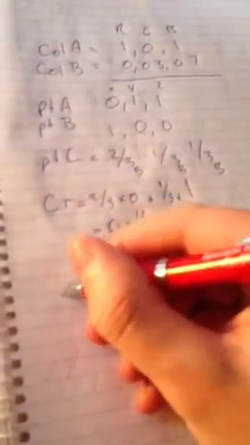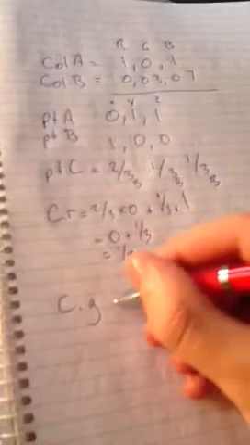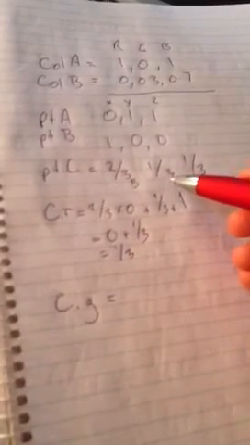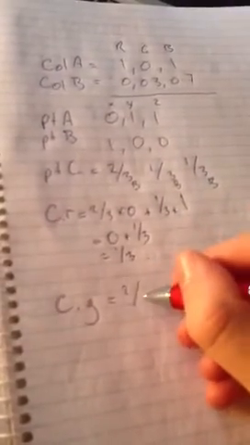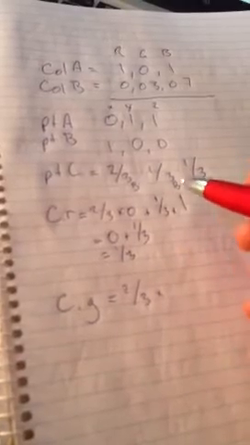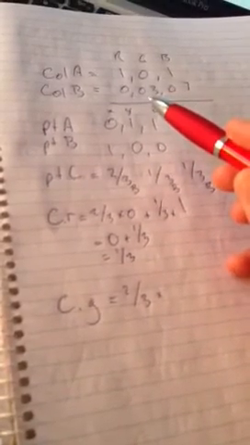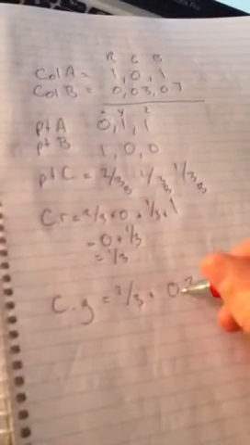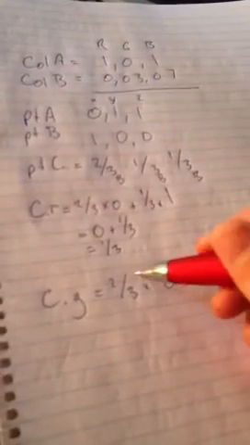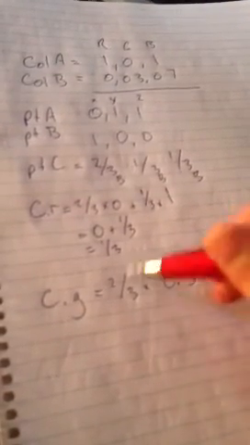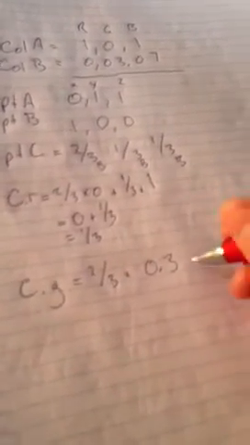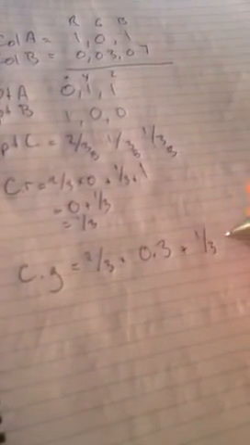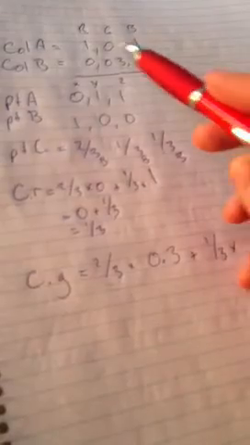Okay, so for G, again, this is closer to B, so we're going to take 2/3 times the G value of B, which is 0.3. Have I done this right? 0.3. Now the reason we're doing 2/3 is we want the majority, we want the colour to be influenced by the colour at B more than the colour at A, so we're using 2/3. So plus 1/3 times the G value of colour A, which is 0.